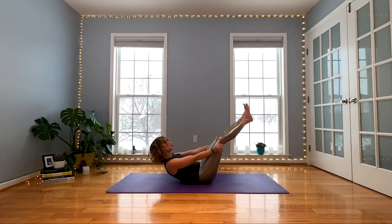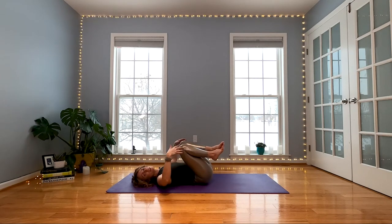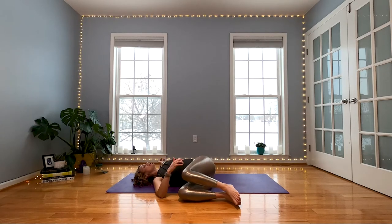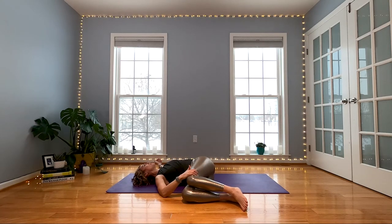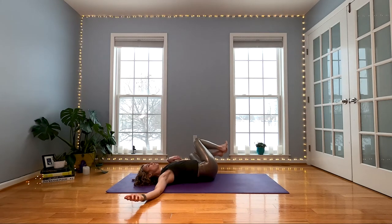Come onto your back, drawing your knees in. Give yourself a well-deserved hug here. Feels good to be on the ground. And we already did a twist here, but if you feel like you need another one, arms out to the sides, let your knees drop over to the right. If you want to skip the twist and move into a happy baby, that's cool. Come on up through the middle and drop over to the other side.